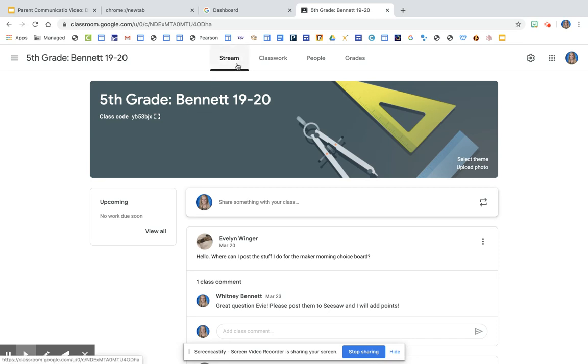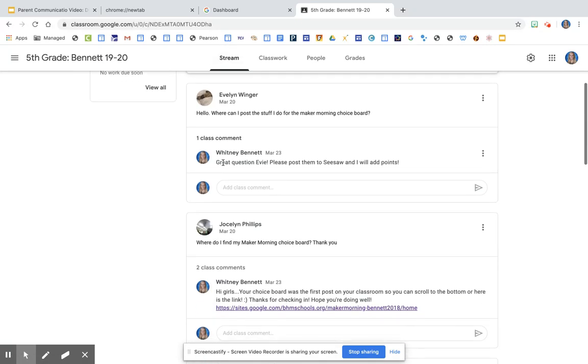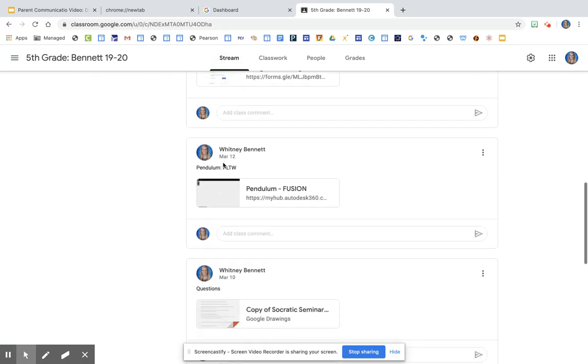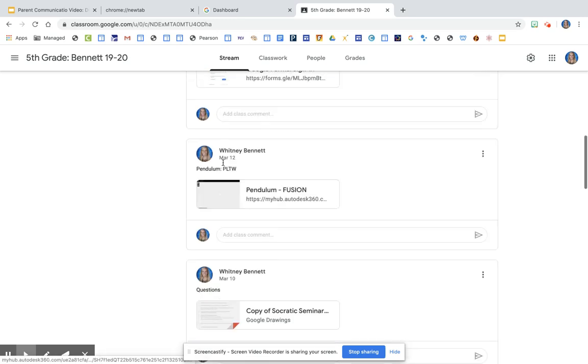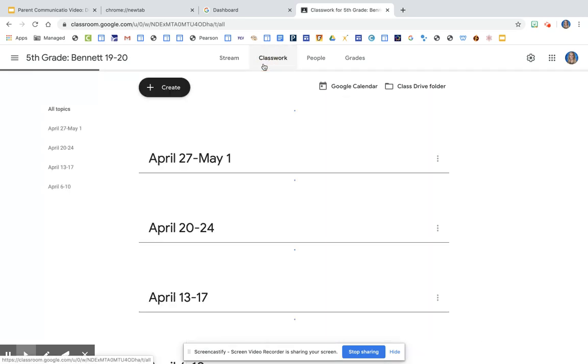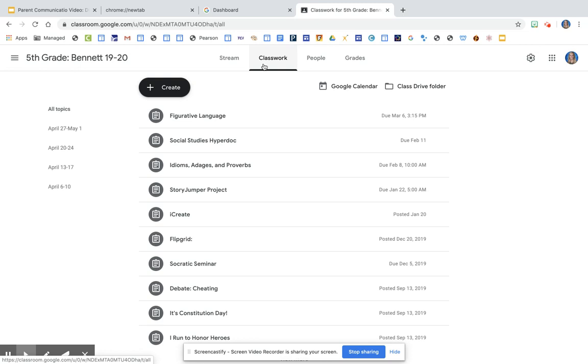Up at the very top, you can see that there's a stream. The stream is where we're able to post our work and easily access different materials. Classwork is where I'm going to be posting all of our assignments. On the left-hand side of your screen, you can see that there are topics that have already been created, and they're weekly.